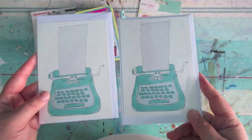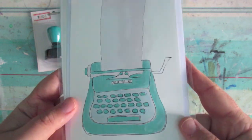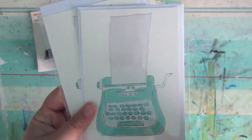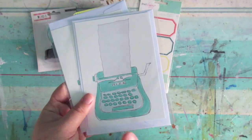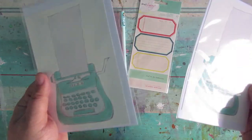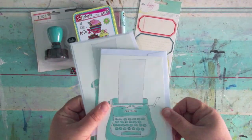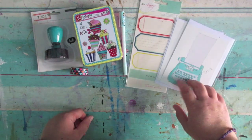And next up, you will have received two of these. These are postcards or note cards. The typewriter on the front is hand-painted by me, so it's a reproduction of one of my original pieces of artwork. The postcards are 6x4, and they are blank on the reverse side. No lines, no grid, nothing, so you can do whatever you like with it. And it comes with an envelope, so you can use them for notes to write to your friends, or do whatever with.